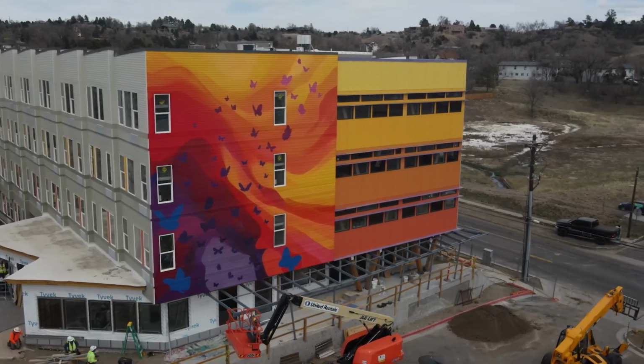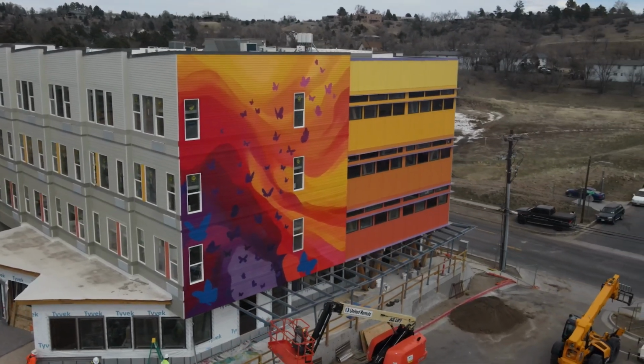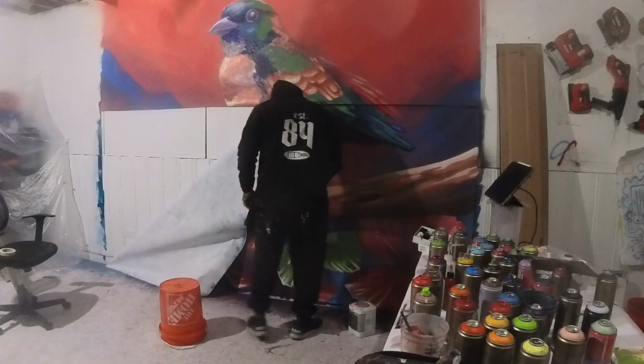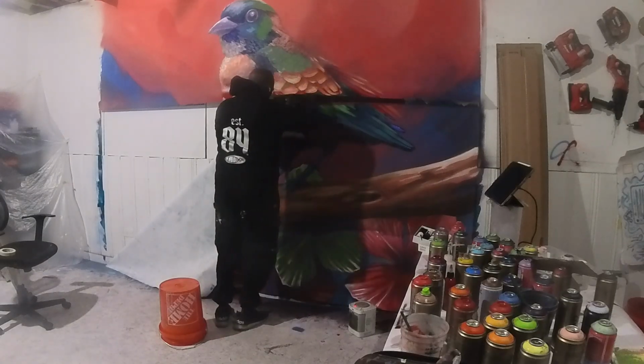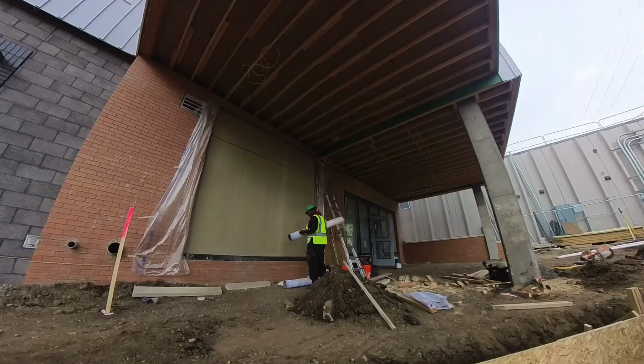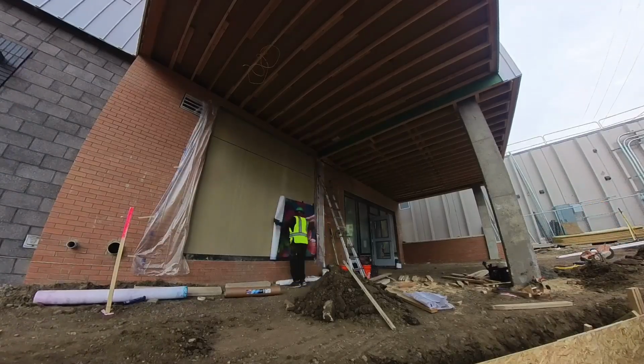Especially when I don't want to be on a job site, or I need to get a job done really quick, or it's cold outside and I don't want to be outside for a long time, I use Polytab Mural Cloth like this to get projects done really fast, because I'm able to paint on top of this in my studio and then adhere it to a wall. So it's kind of like a canvas and a wallpaper combined together.